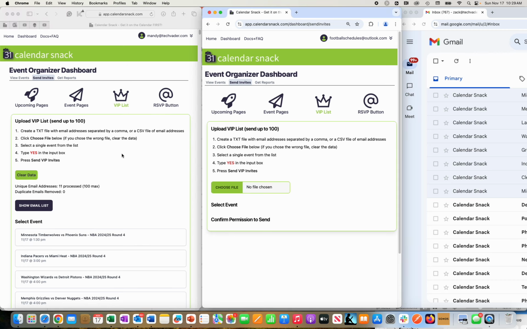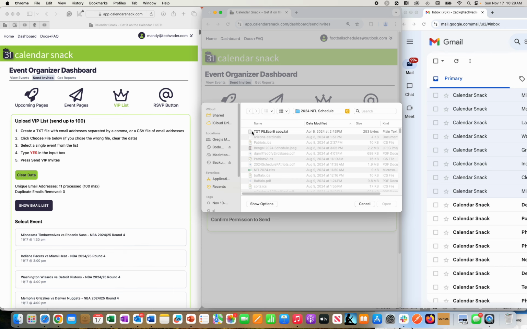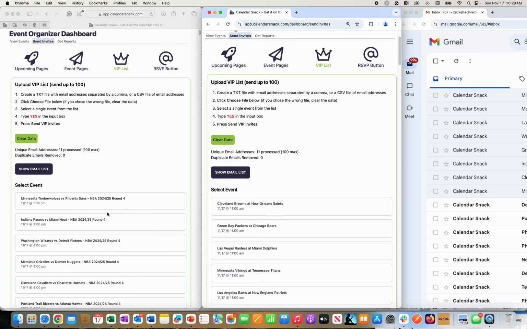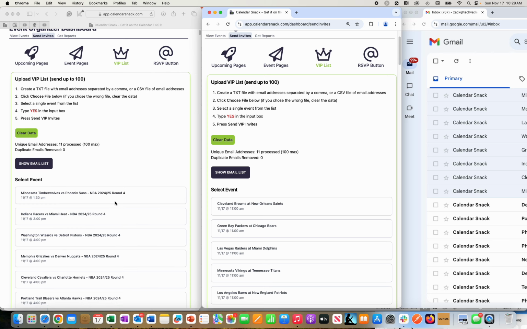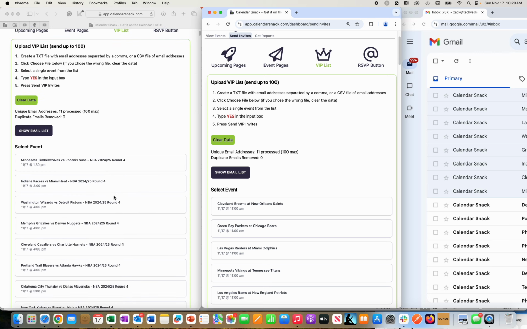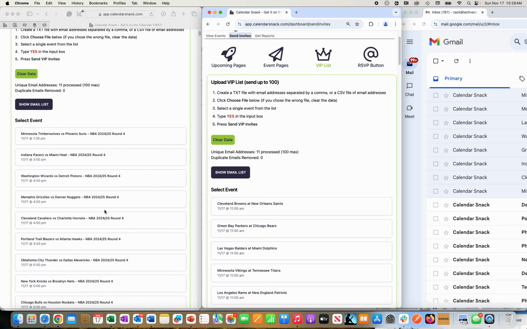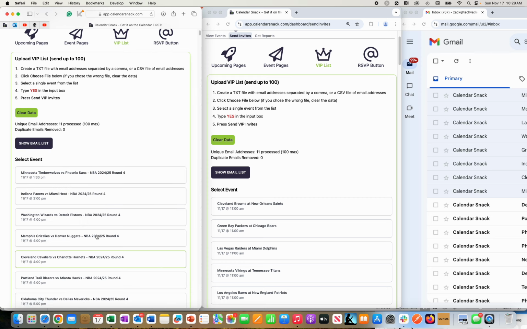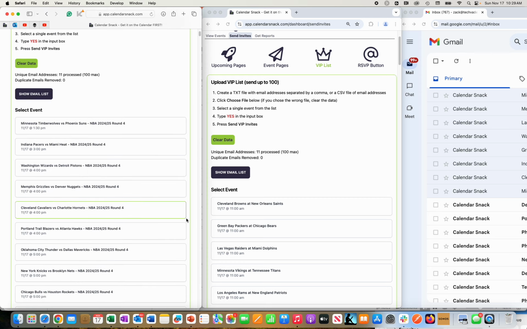I've already uploaded a list here for the NBA. Metaphorically, I'm using the same list here for the NFL. You can see in the picker, this data is in AWS. All I'm going to do is scroll down here to the 6th game, I believe, in the picker. I'm just going to pick one out. These go away, so it doesn't really matter, because today is the 17th and I'm sending on the 17th.